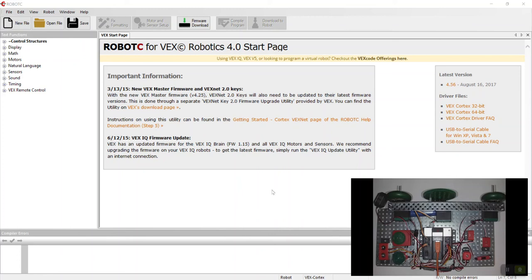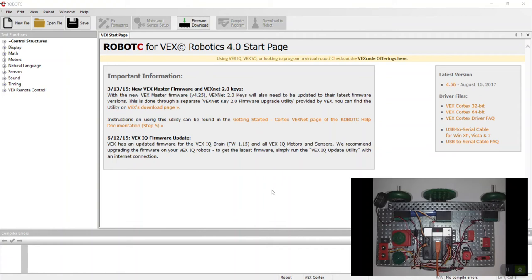In this video, we're going to take a look at activity 3.1.2, basic outputs programming for the VEX Cortex. In this video, we're going to look at part 1, called controlling LEDs. This starts off with having us launch RobotC.